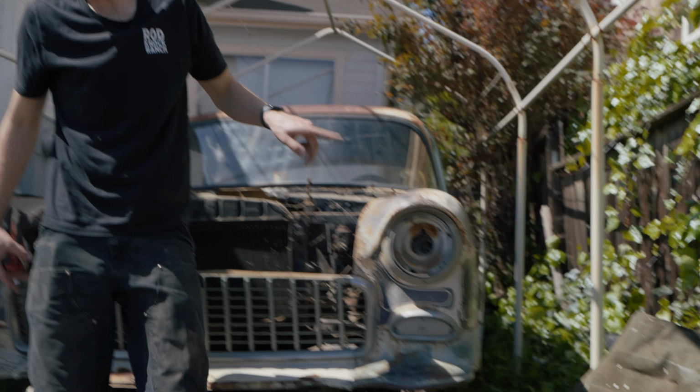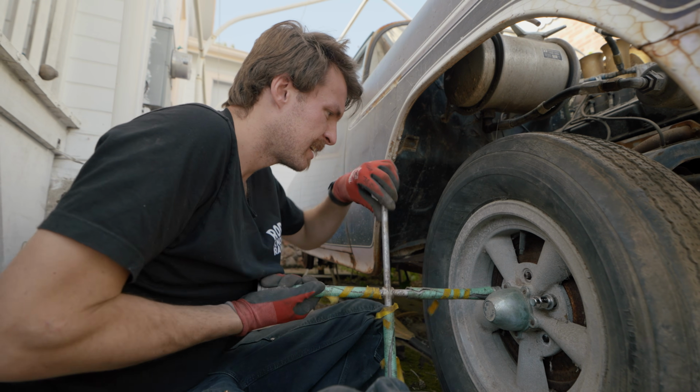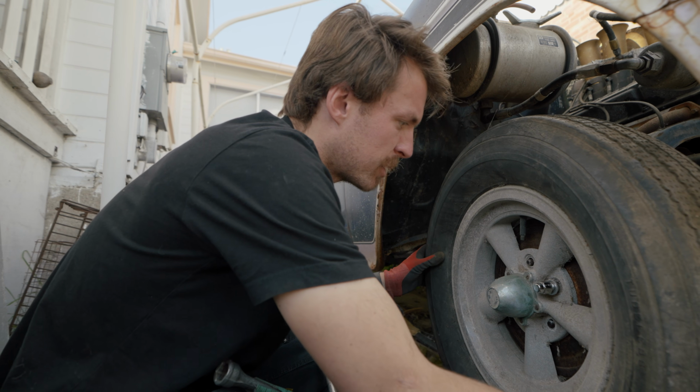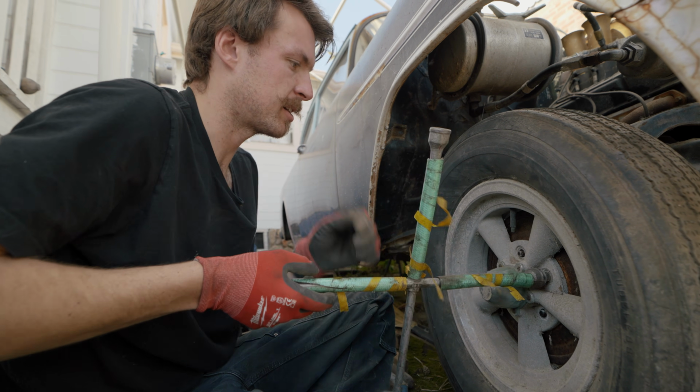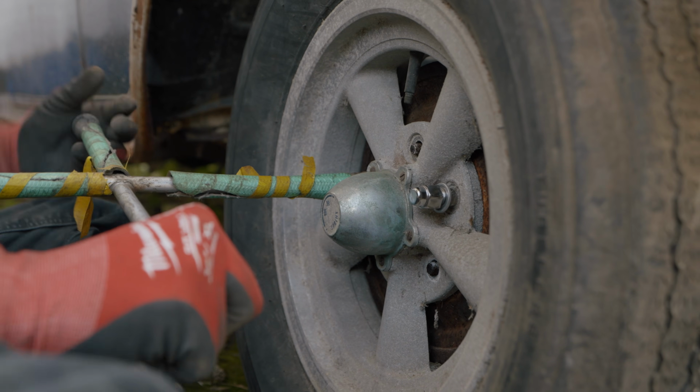Let's remember to take that off before we hit the freeway. Bezeled, bro. Yeah, well, the bore of these wheels is smaller than the lug nuts, so we're not gonna get them on fully, but they'll hold the wheels on. We're not going racing like this though. We got a lot of work to do before race day.